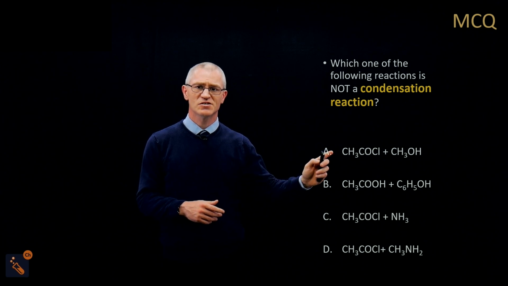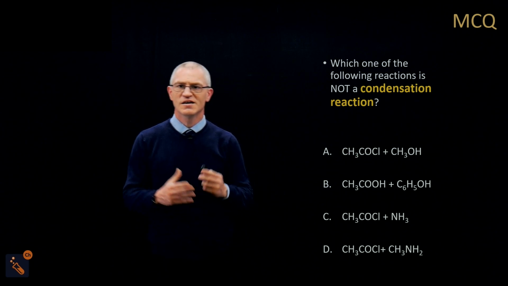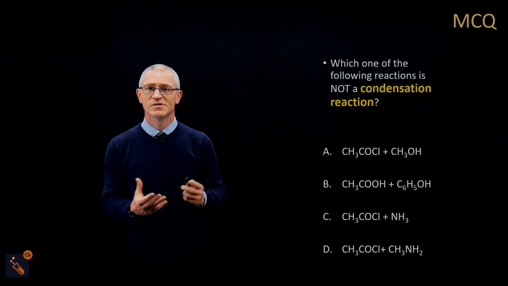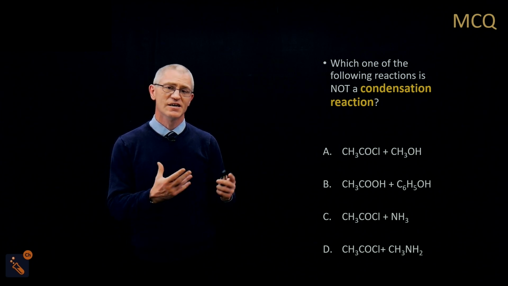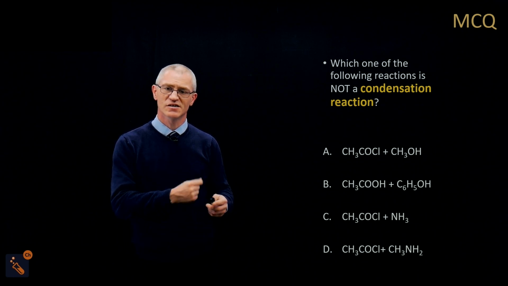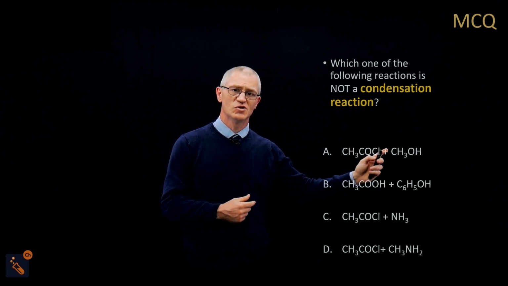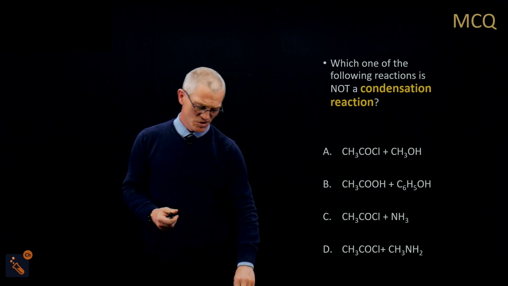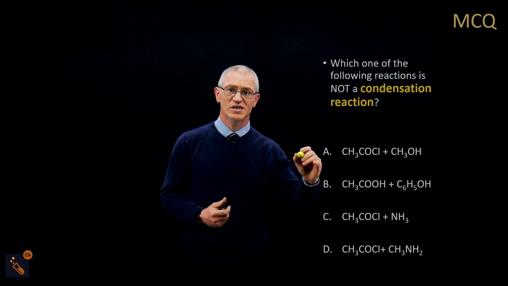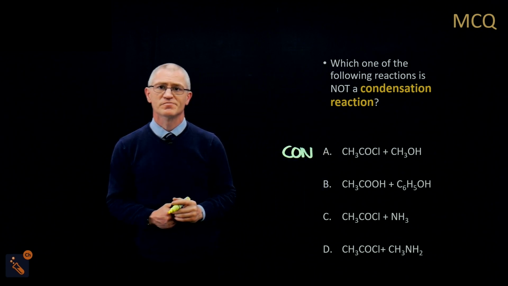And you can see, let's start to identify these 2 different parts. So we've got an acyl chloride plus an alcohol. Acyl chloride plus an alcohol reacts to form an ester and HCl. Small molecule, such as HCl or water, which is produced from two molecules here. So again, that would mean that most definitely that number 1 and A is going to be a condensation. So I'm going to label that as condensation, okay?